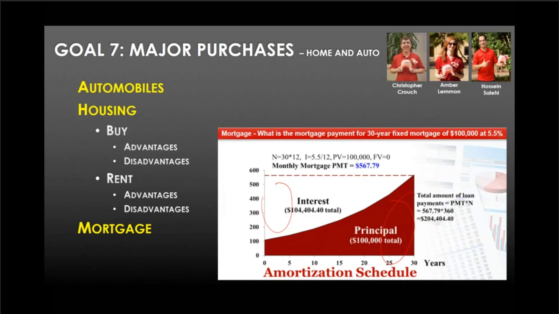If you're going to rent, then you definitely want to pay. Renting can be a lot cheaper up front, but you're going to pay a lot more in the long run, right? So who can give me an advantage of renting? You move more often? You move more often, right?